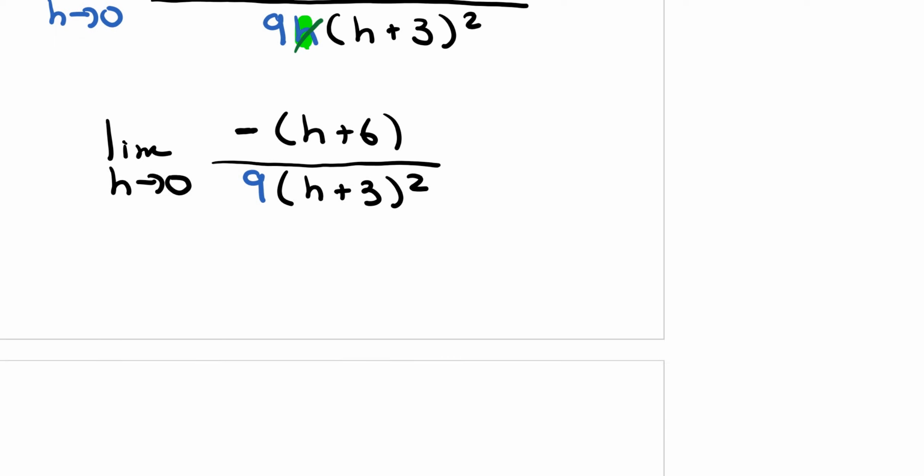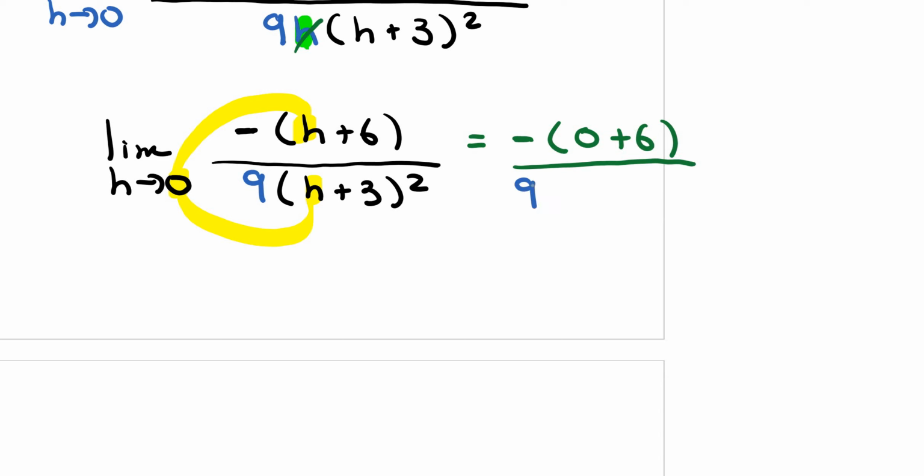So quite a bit of algebra in this particular problem, right? So now we can do a direct substitution here. The 0 there, the 0 there. If we plug in 0 there, I get bracket 0 plus 6 on the numerator. On the denominator, the 9 still survives, but then I have a (0 plus 3) all squared.